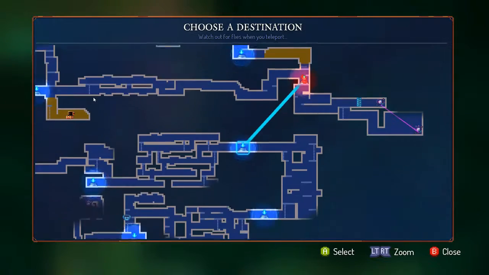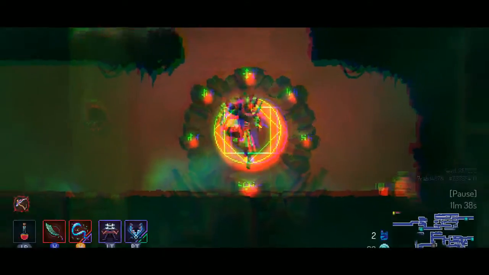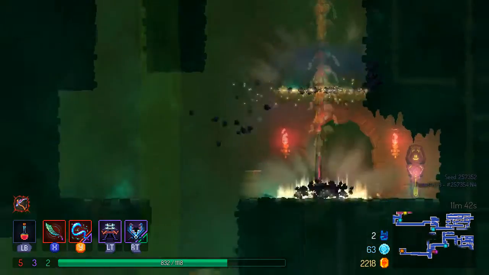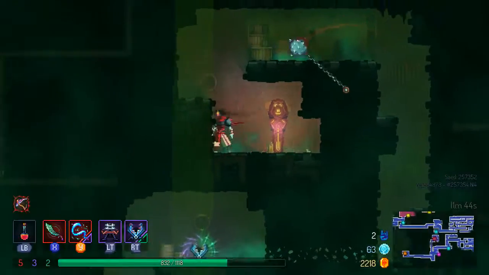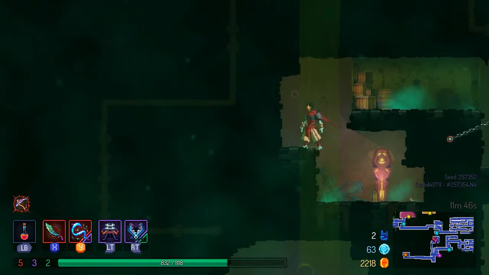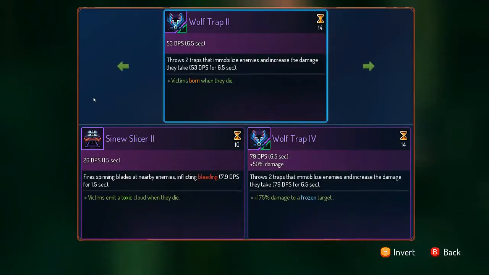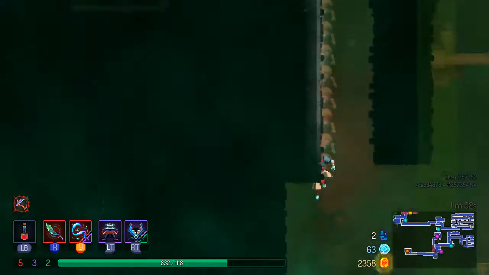But anyway, let's see. There's parts we still haven't explored, so let's go and explore them all. Because why not? Let's get as many cells as we can this run. We're doing pretty well. I'm confident I can survive through the rest of the sewers. Oh god. Okay, my confidence just went down a little bit because I hate these sort of trappy things. Wolf trap. Nope, thank you. We've got a better one.